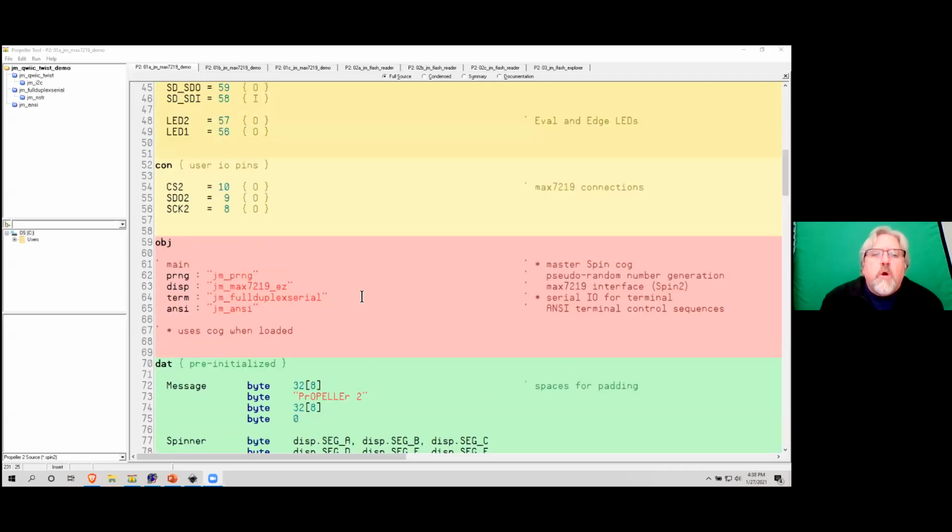So with the MAX7219, it's a fairly straightforward device that has internal registers that we're going to write to. Some of them actually control the display elements. Others control things like the brightness, which is one of the things we can set. So if you look at this, let me compile this so I can bring up this version of the display.